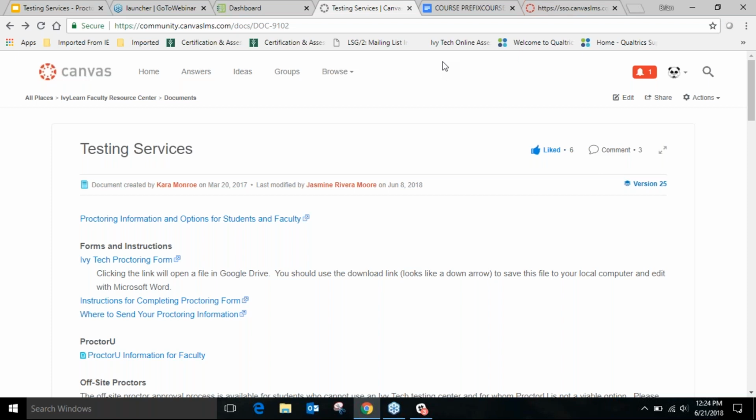Yes, and just to be clear, I don't think most faculty have the ability to route using that help desk ticket link that's built in my Ivy and also built into the IvyLearn system under that help button. It'll just prompt you to enter your question and your information. So if you don't see that routing area, that's fine, but it will get routed to the right person. Someone will take care of that for you.